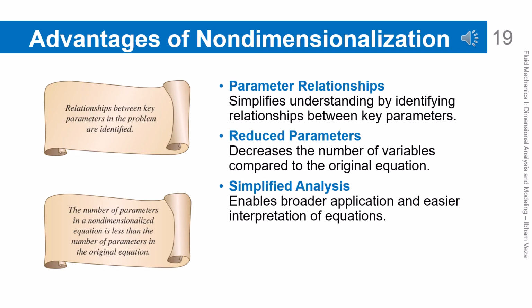Advantages of non-dimensionalization. Non-dimensionalization helps identify the relationships among key parameters in a problem. The number of variables that must be studied can be significantly reduced compared to the original form. This makes the analysis simpler and the results more general. Equations in dimensionless form are also easier to compare across systems of different scales. These advantages make non-dimensionalization a very powerful engineering tool.